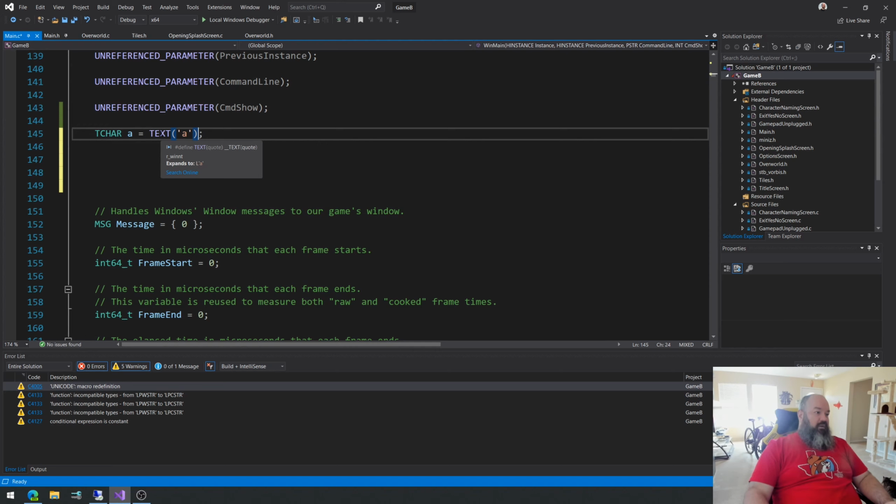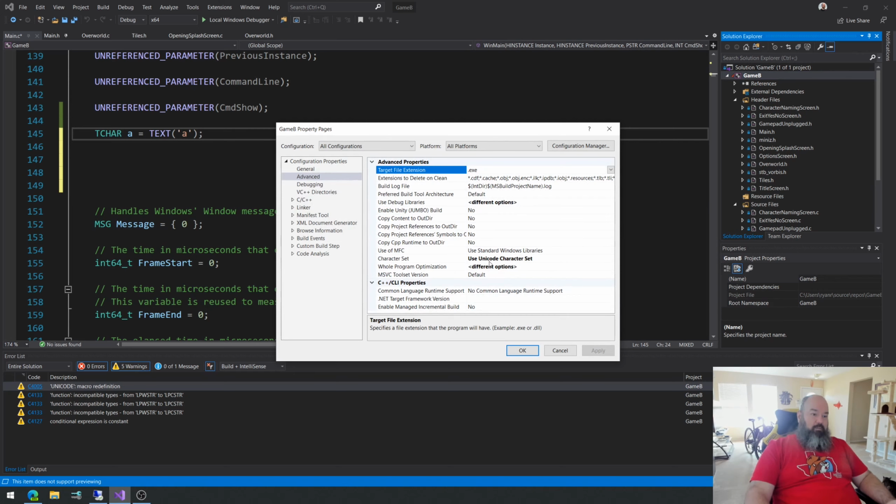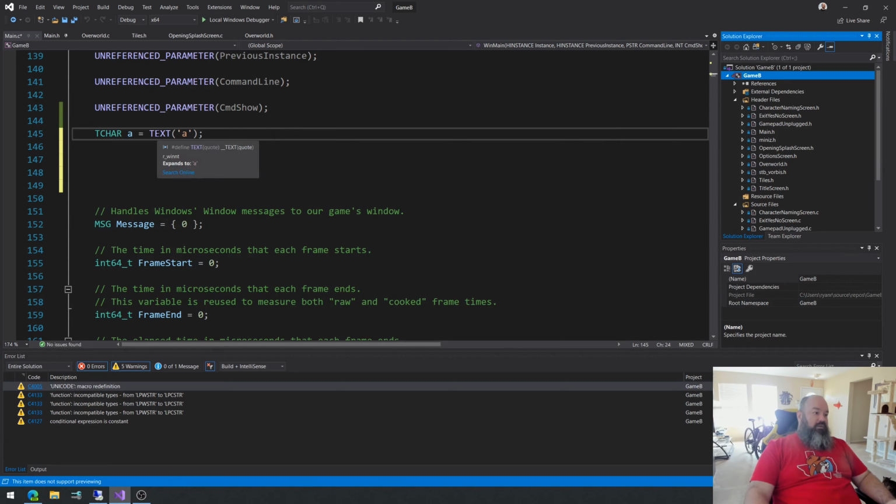If I hover over this text macro, you will see that it expands to A with a little L in front of it. And then if I go back to properties and set the project back to MBCS, and then hover over the text macro, you'll see that it expands to just A, just like it is in its current form.